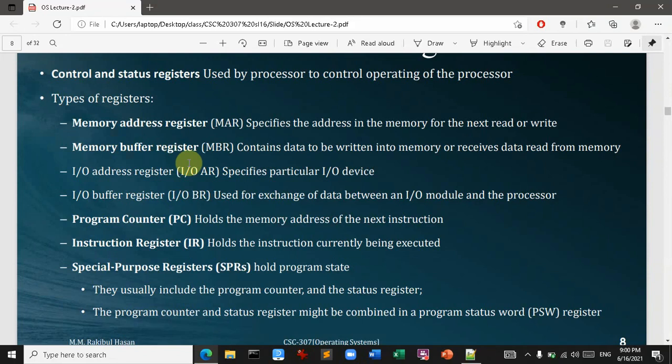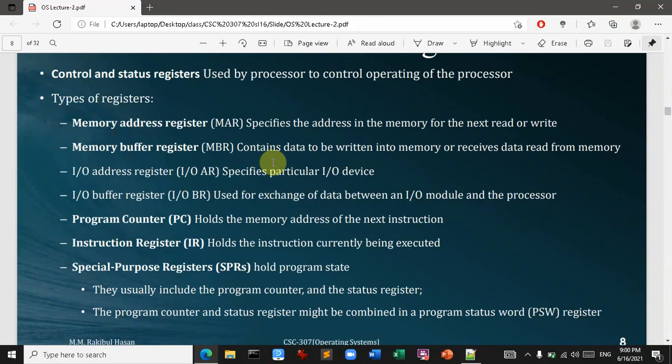Then comes the memory buffer register, which contains data to be written into the memory or receives data from the memory. Then comes the IO address register, which specifies the particular IO device, and the IO buffer register, which is used to exchange data between IO modules and the processor. Then comes the program counter, which is very important for this chapter.